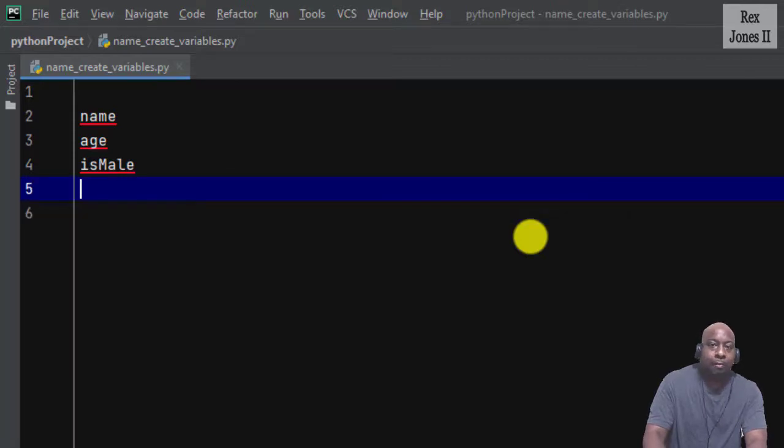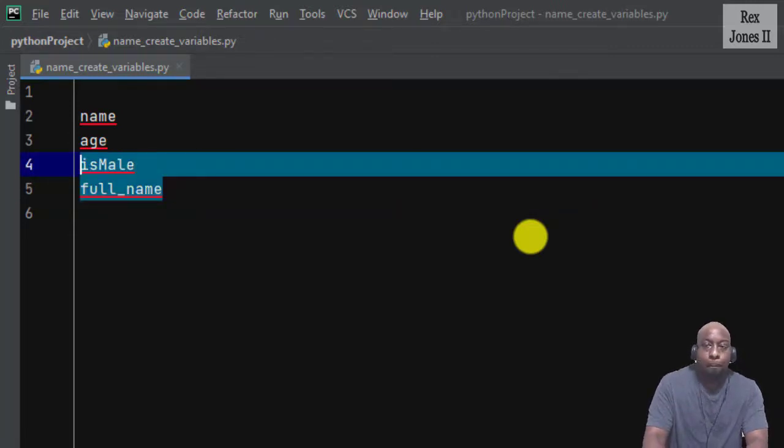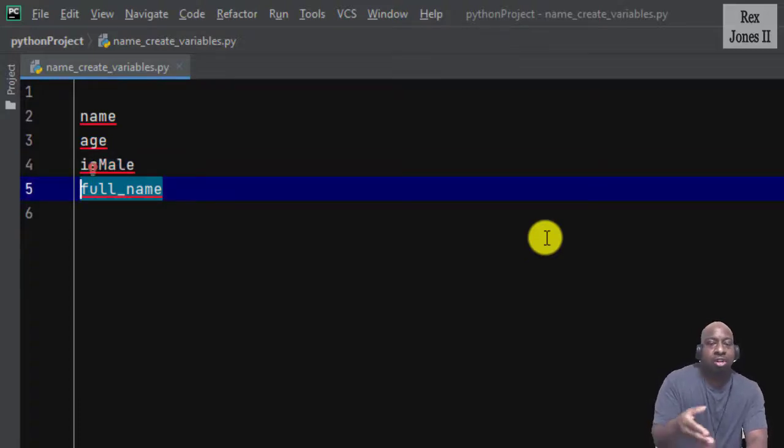The second way is separating all words with an underscore like full_name. I use both ways, but most of the times I use an underscore to separate the words. Personally, I believe an underscore improves readability.